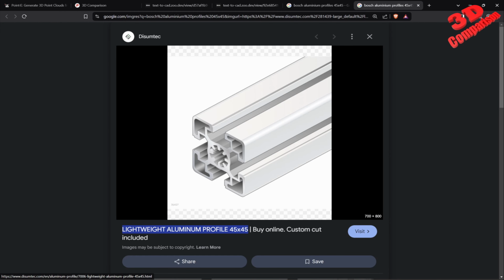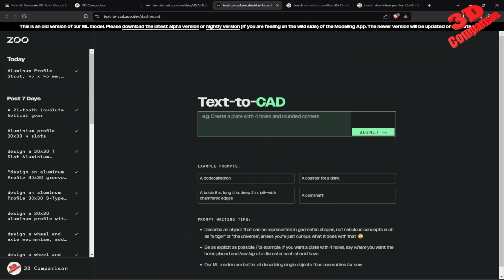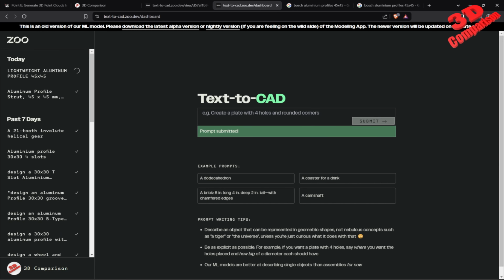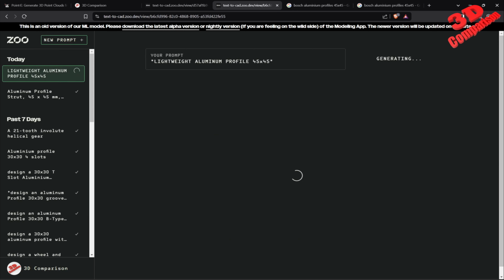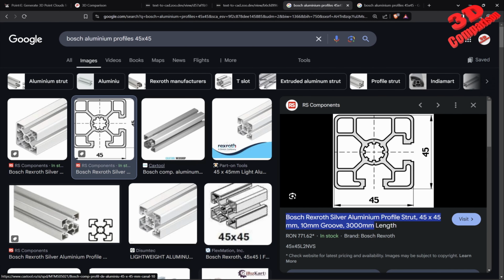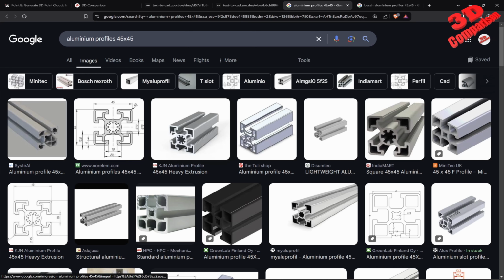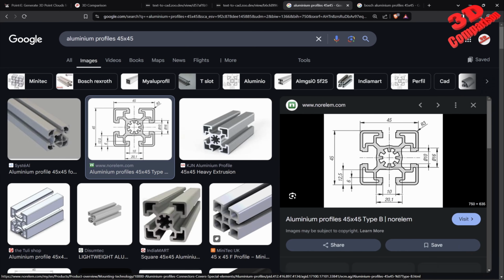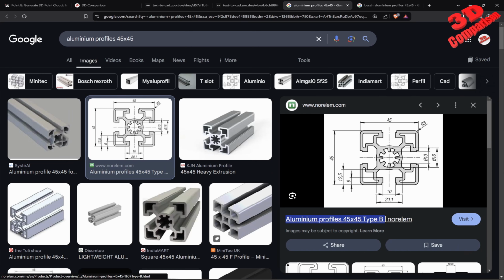So let's do some changes within that profile. I'm gonna add the following input over here. So for the text, I will hit submit. And we're gonna see that the generation will be quite fast. So we see for this aluminum profile, I didn't specify any type of profile over here, just 14 by 14, and I think that this will give me a rectangular shape output. Let me remove that and just add aluminum profile. And again we have this B-type.